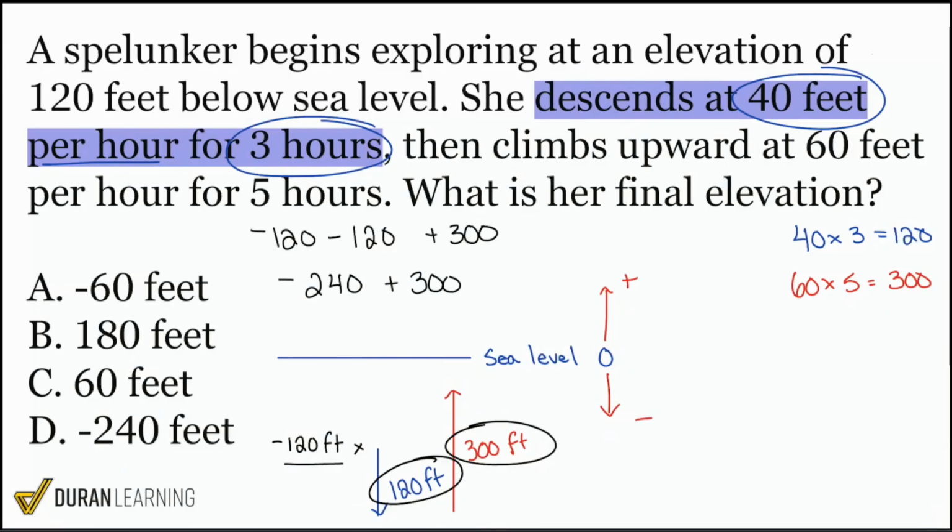And then we add that 300-foot climb. Everyone, help me out. Negative 240 plus 300. That's a difference of 60. But is that going to be a positive 60 or a negative 60? Yeah, that's going to be positive 60 all the way. Because, think about it, if we're going down 240 feet, and then we go up 300, we're going up by more than the depth. So we're going to end up above by that extra 60. Right over here, bam, 60 feet above sea level. And that's why answer choice C is the correct answer.